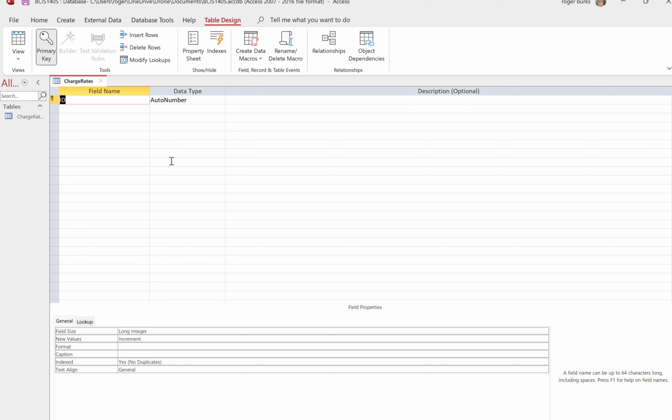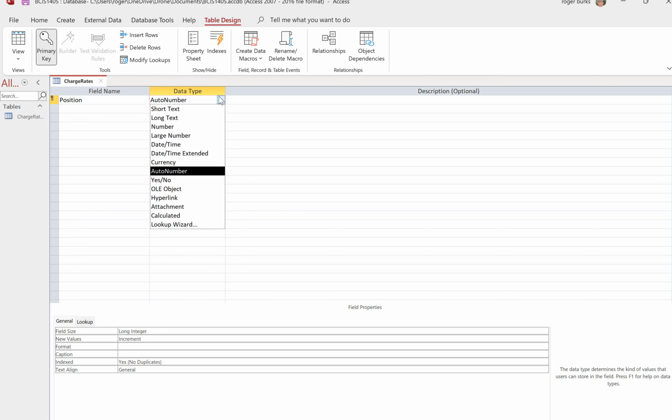In this case, our first field is going to be position. This is a table that's going to tell us the rate that we charge for our employees' time based on what their position is. So this first field is called position. Now the data type here is going to be short text.